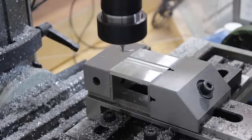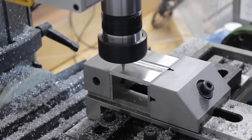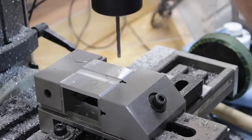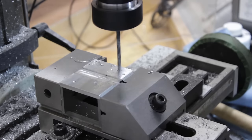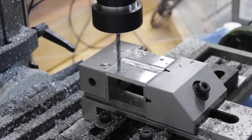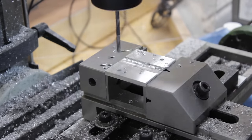And finally, I need to drill the mounting holes, and these will be counterbored to receive a little bushing that will be precisely controlling the distance between the pins. And the center of the hole is just a clearance for the wood screw that will fix the plate in place underneath the box.